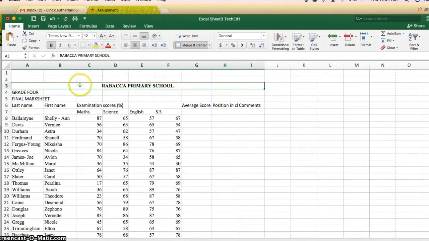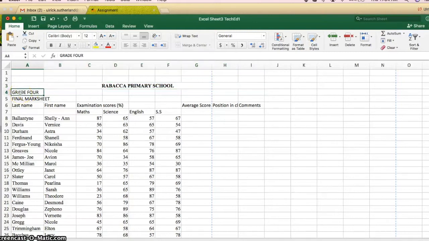So you see, I have formatted that cell: drag it across, merge and center, and change my font type and also my font size to the required. The same can be done for Grade 4, which was entered here, and Final Mark Sheet, which was entered here, because you are told that you want those three headings to be merged and centered across the page.